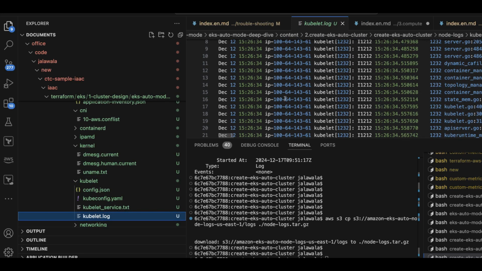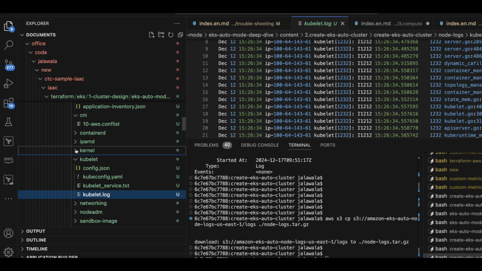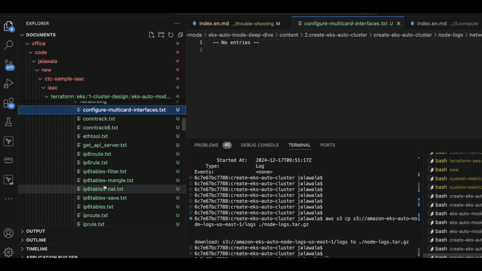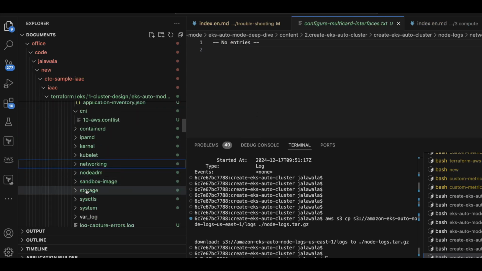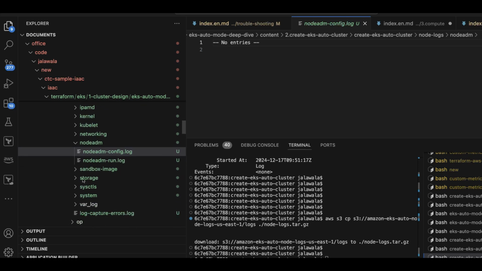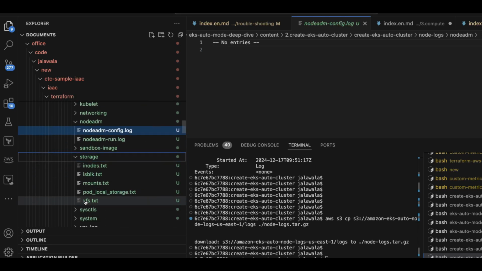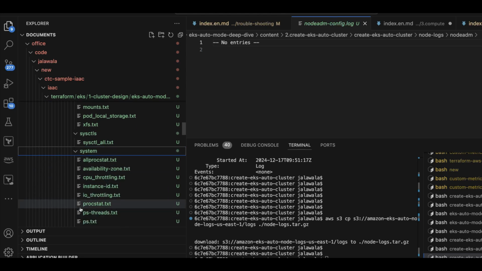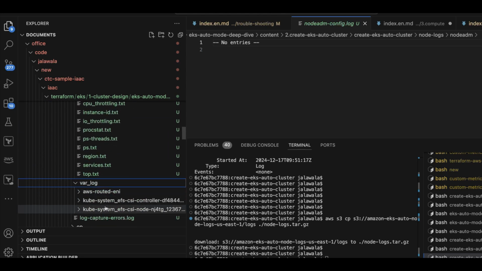So this is a very useful tool if you wanted to send this to the support team for any troubleshooting purposes. All the data is available here. So you don't need to really log into the node, because everything is available through this itself, right? Similarly, if you want to go for the storage and sysctls and system, var log, every possible data is available, right?